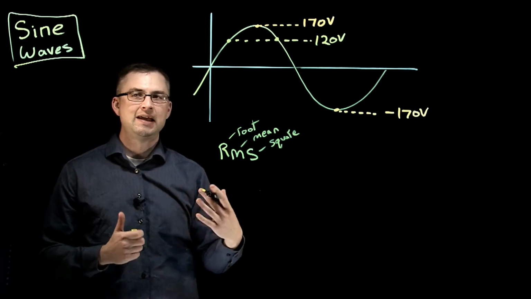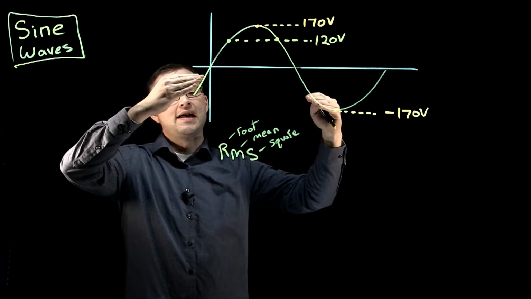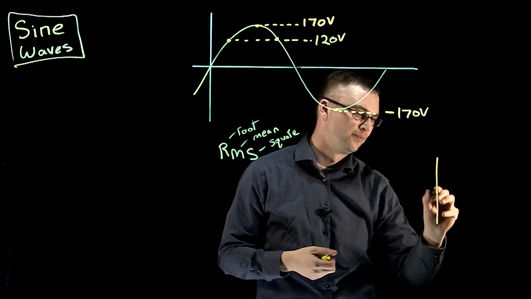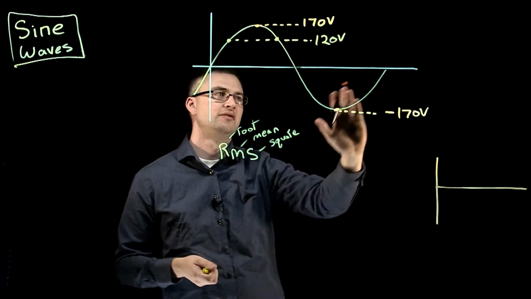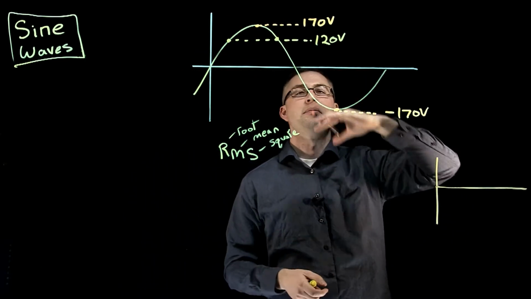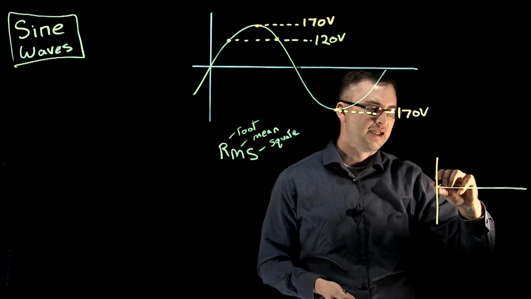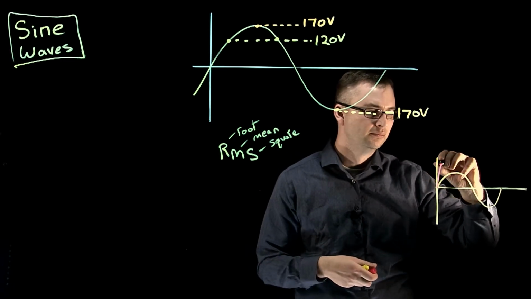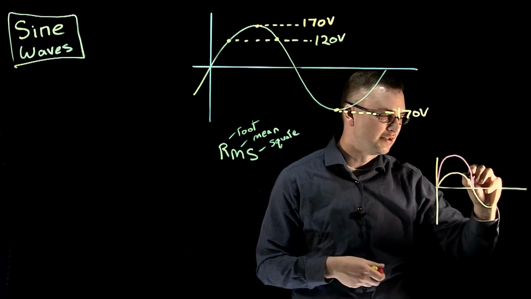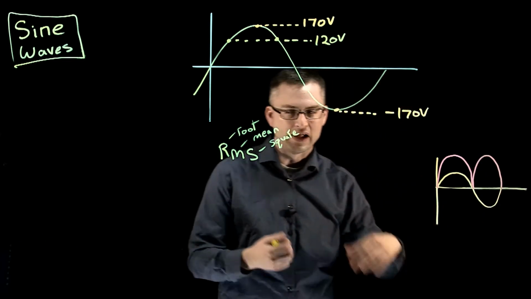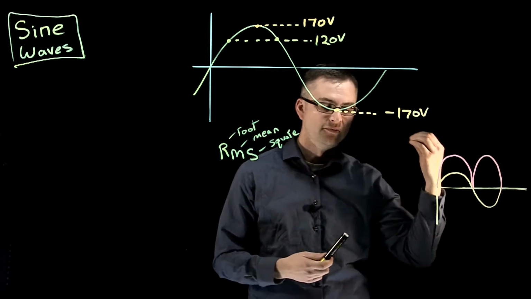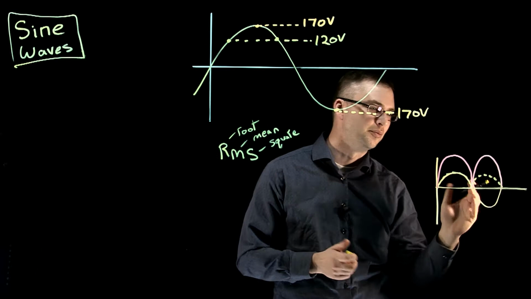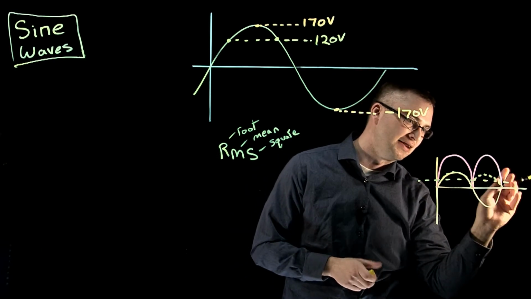So what that does is it takes this entire sine wave and it squares it. I'll just show you what that looks like over here. We have a positive bump and a negative bump, and when you square a negative, you get a positive value, and that's good. So what used to look like this is now going to look like the squared value, but the negative turns positive, so it looks like this. And then after that, we root it, so then we get right back to our original numbers that look like this, but now they're both positive. And then we take the mean of it, and that's kind of like the average.